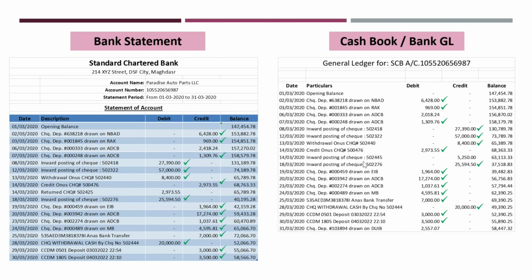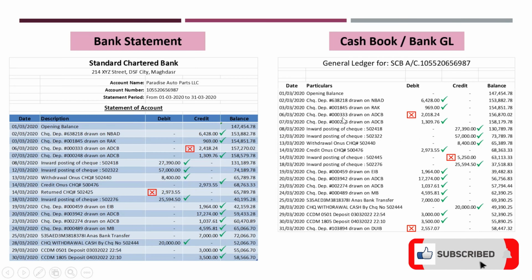So after completing this step, now finally you can see that in your bank statement you have two transactions that you could not find in your general ledger, and in your general ledger you have three transactions that you cannot find in your bank statement. So this one, the first one, if you see 2018.24, this is the check number 333 and ADCB and the same date, and here also check number same and the date same for ADCB, but the amount is different.